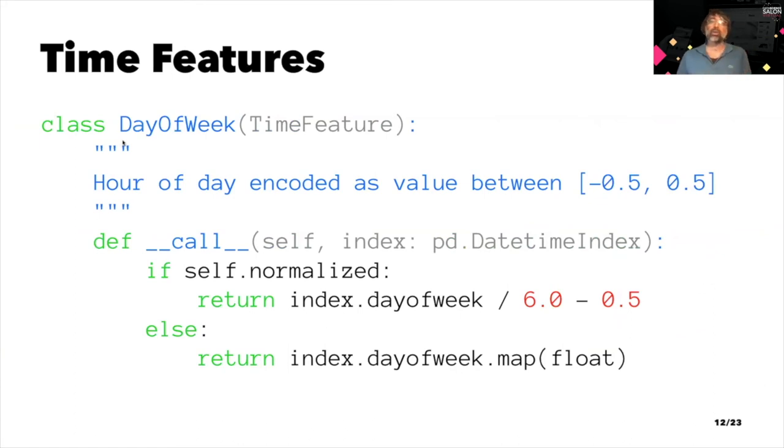Next, we have time, the real world time. Because time series data, or the values, the targets of the time series, fall on specific time, and because real world events happen at certain time, or are cyclical, or repeat within a window of a day or a week, and so on, it's very important for our model to make use of this time data.